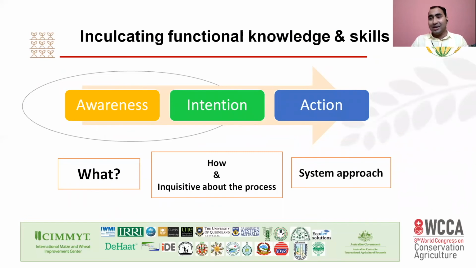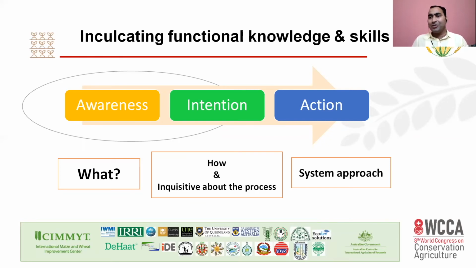Now the important thing is, is MOOC sufficient for transforming from information to action? No. We can reach up to intention. We analyzed all the questions, and found the interesting thing that during the first 1 or 2 weeks people were asking more about what is this Kasi, what is conservation agriculture, and later on they used to ask how to do the things, about the process details.